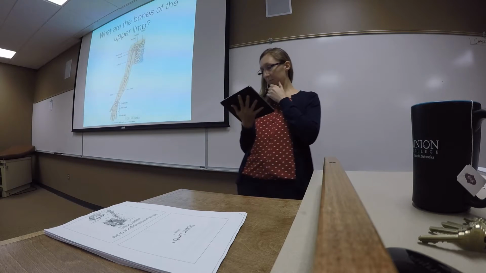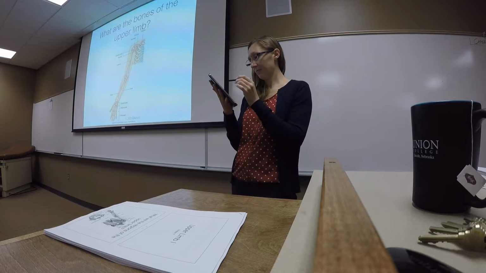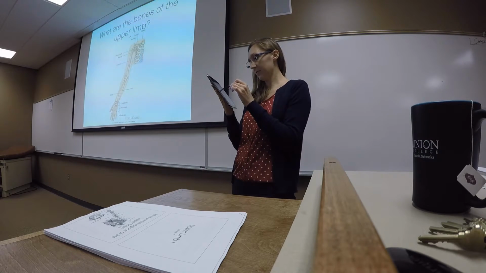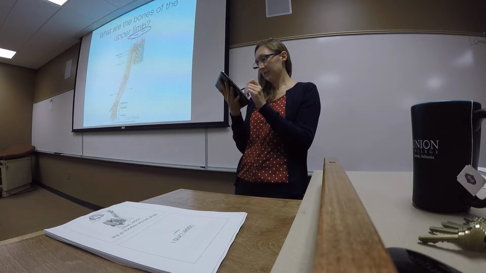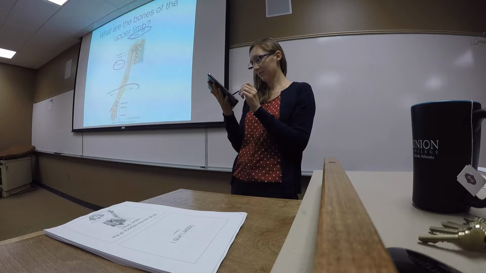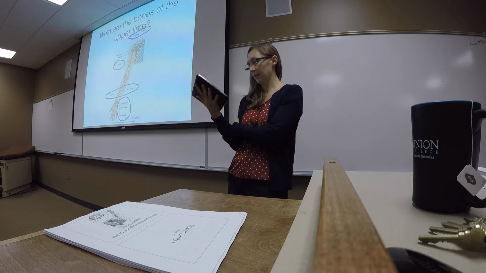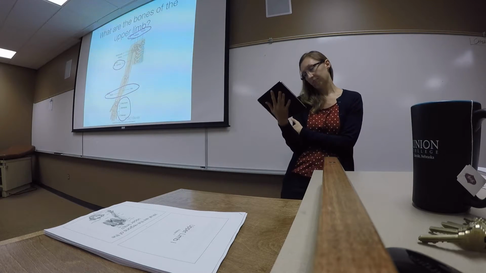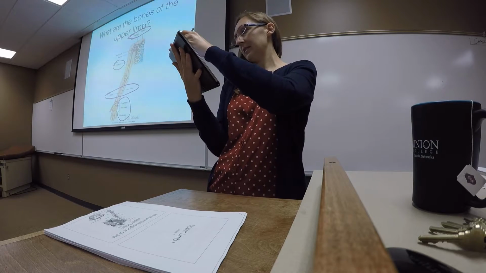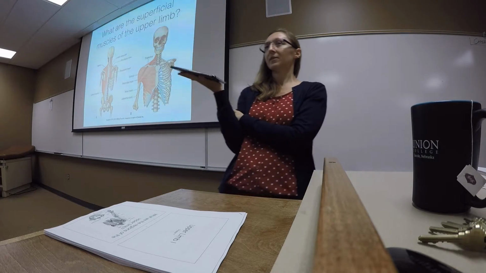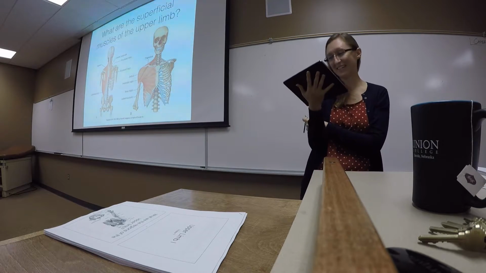All right, so bones of the upper limb, this should be another easy one. Obviously we have the scapula and the clavicle contributing to the shoulder girdle, the humerus of the arm, the radius and ulna, the forearm, carpals, metacarpals, and phalanges of the wrist and hand. So that should be a nice easy one. All right, so here's some muscles coming back to haunt you from earlier in the semester.